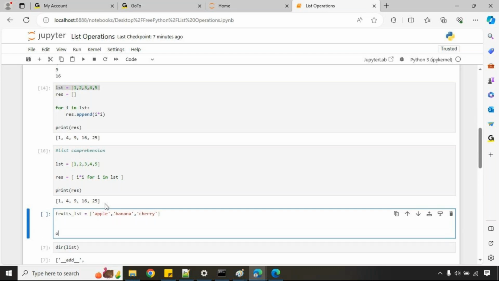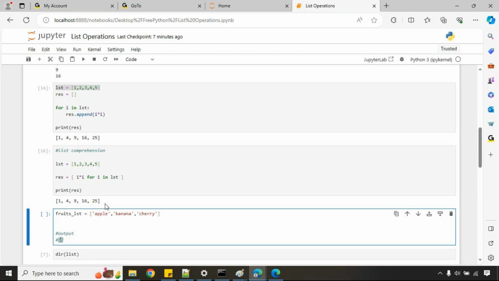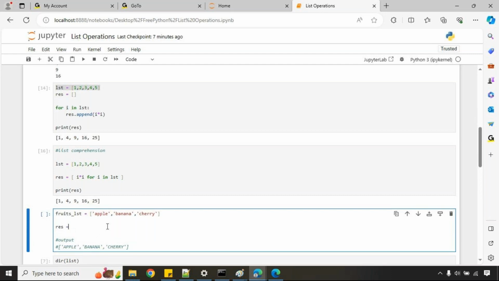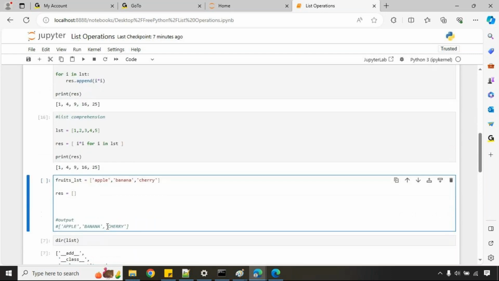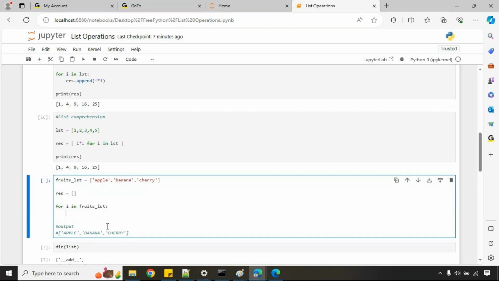So here I want output like this. One way is we can take a new list, get each and every item from the list, and append it into the new list.